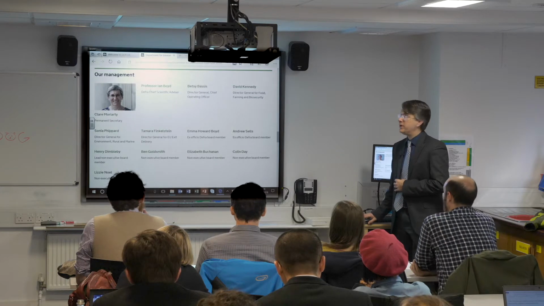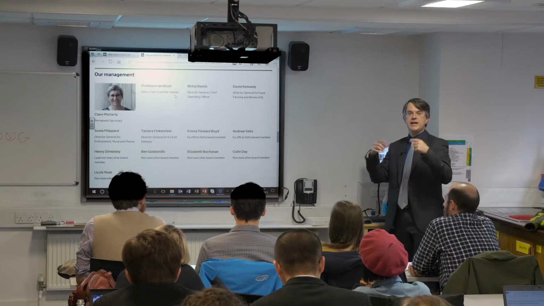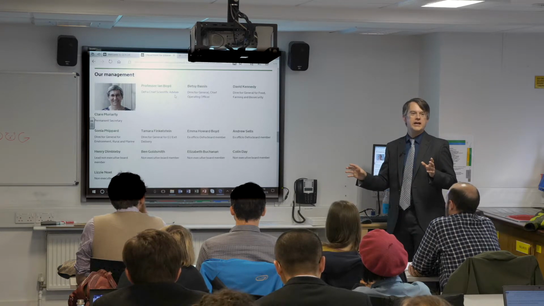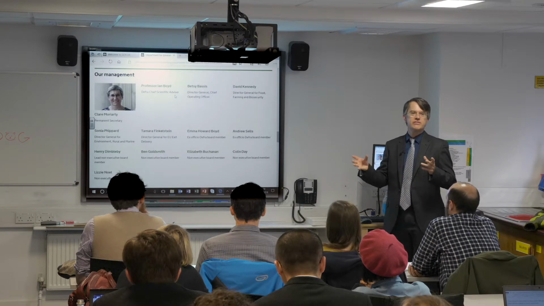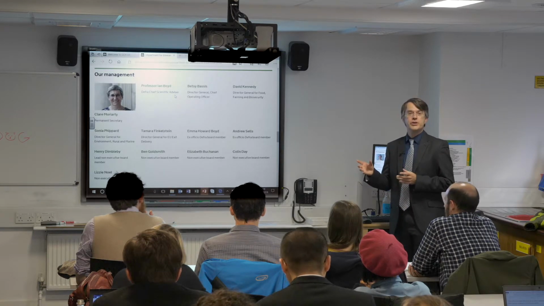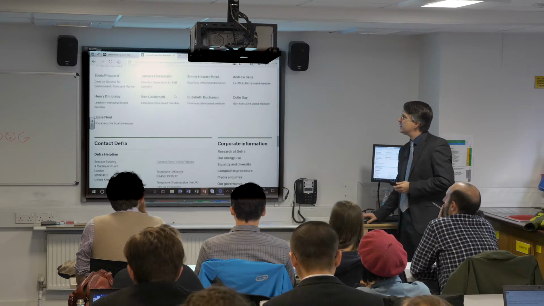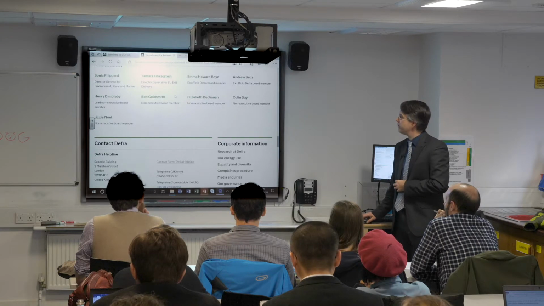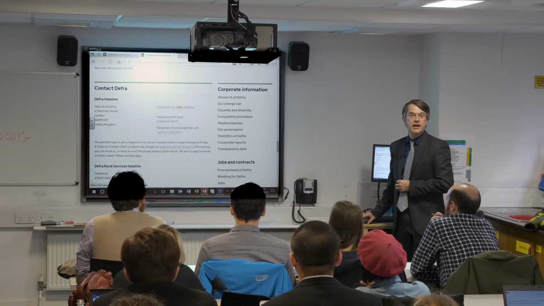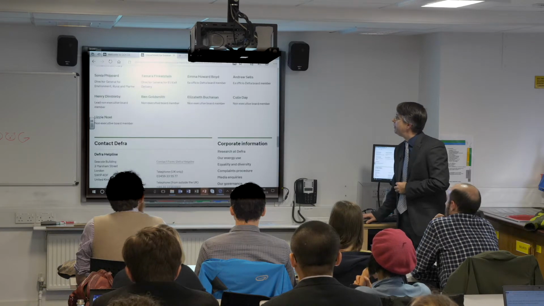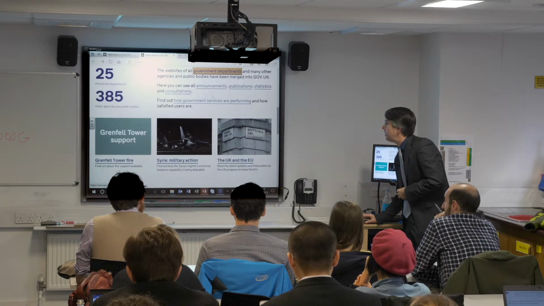Every government department has something called a chief scientific advisor. And incidentally, science in its widest sense, so including social sciences, humanities and so on, chief research and evidence advisor, if you like. That's quite a useful person to know. But you can begin to see who are the people you're trying to get hold of. And indeed, right at the bottom, there are contact forms. There are ways of getting hold of people. And that was just that department. That's true of all departments.